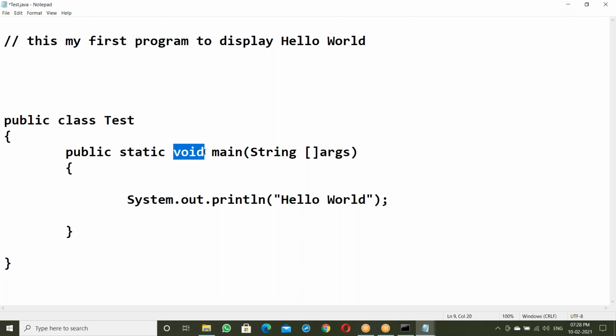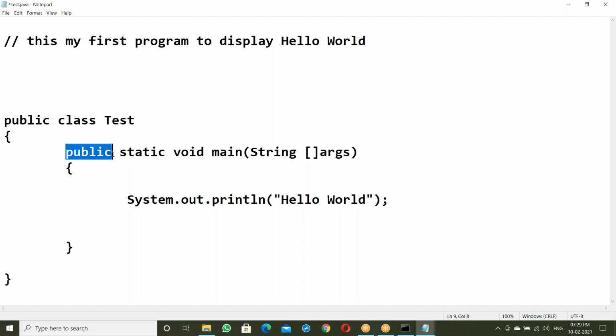Next, void means return type. If there is no return value, the return type is void. Suppose it returns something like 10 minutes; then we should place an integer, int. A returned time must be int. But with no return value, it's void. The main method return type is always void, otherwise it's a compilation error. So the syntax is: public, static, void, main.